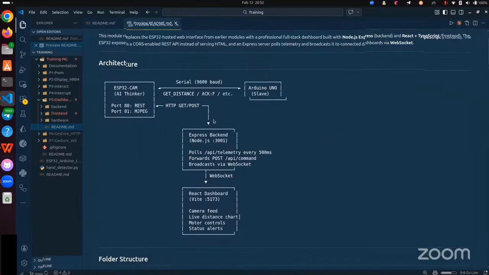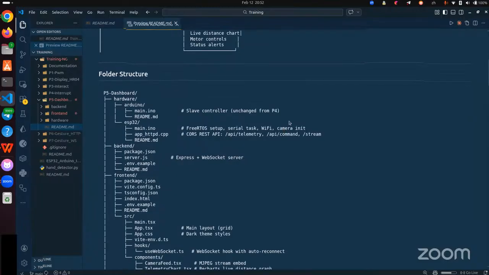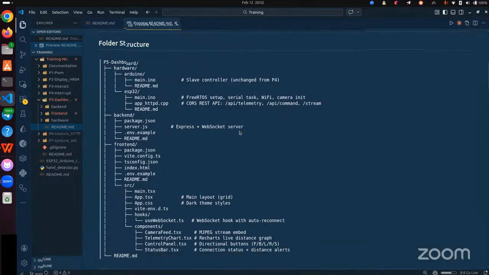The REST API runs on port 80, and this is the video streaming running on port 81. This is the folder structure for the module that we're talking about today. We'll go into detail, but for now, this is just an overview.